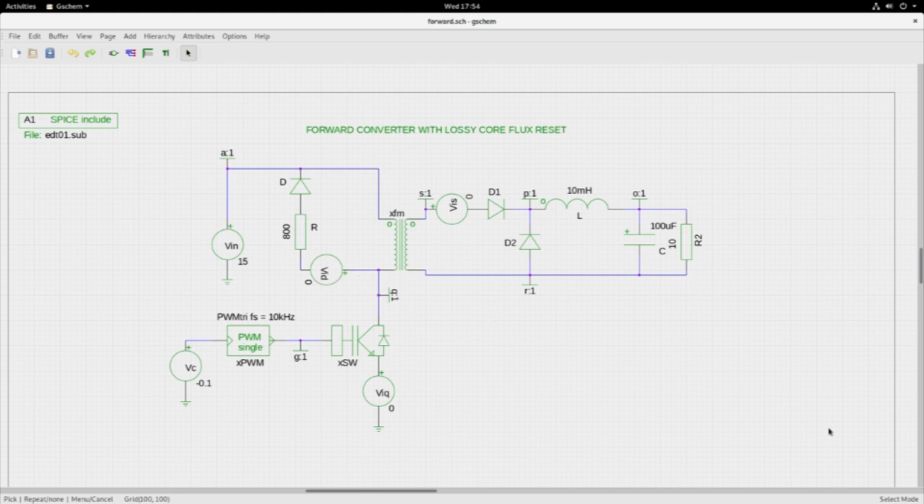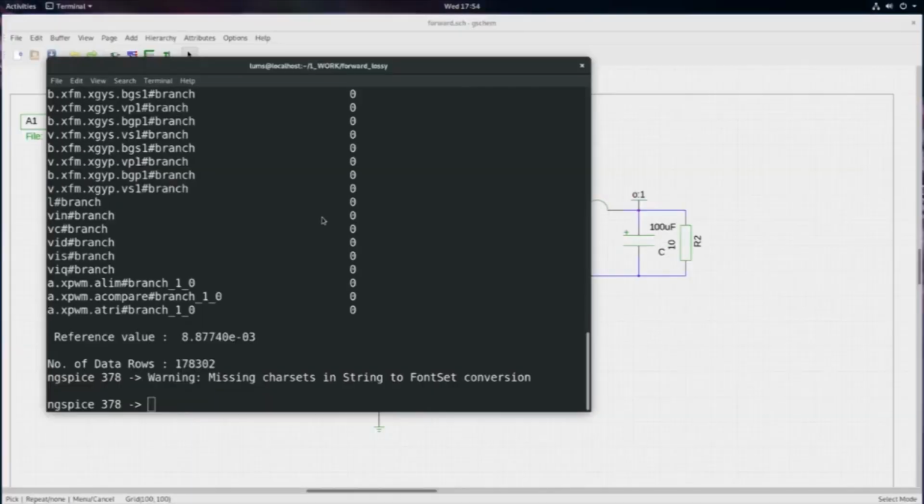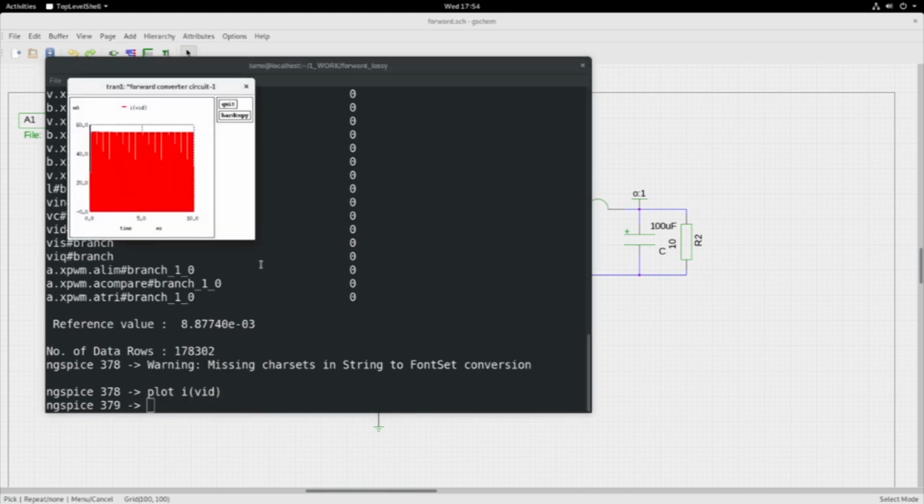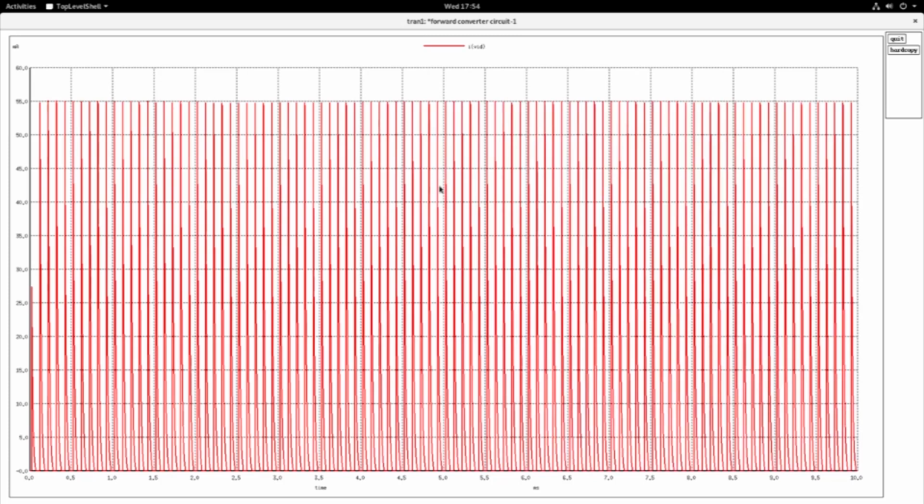So let me plot that. Plot I(VID). You will see the currents there. I will expand it and zoom in for just one or two cycles.